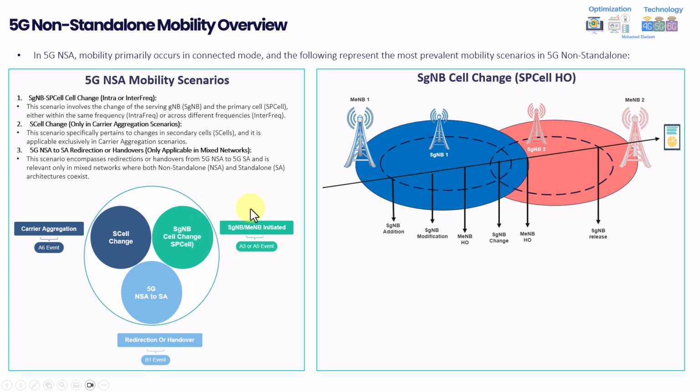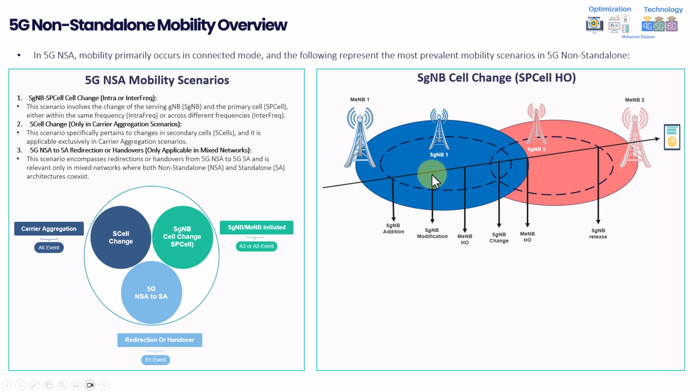So today we'll be covering the part which is related to the SgNB change, or secondary primary cell change, in general. If you look into the figure on the right, these are the master nodes related to 4G, the first one on the left and one on the right. These are two different sites. And we have two sites for 5G as well, called secondary gNB 1 and secondary gNB 2. So initially, once the user moves from left to right, the first thing he will do is add the secondary cell of this part. Once he moves into the coverage of this particular cell, he will be adding the secondary gNB.